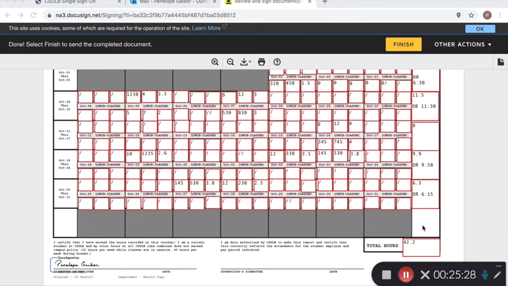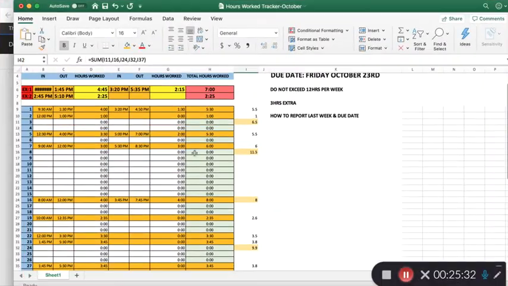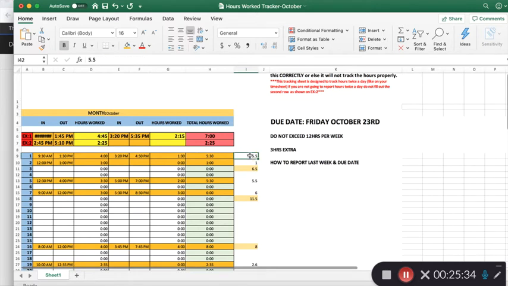I know the conversions are a little bit confusing. I hope that the tracker helps out a little bit with converting. Remember that if you're going to convert, try converting right here first, so that when you're moving the hours onto the timesheet, it's a little bit easier to count.